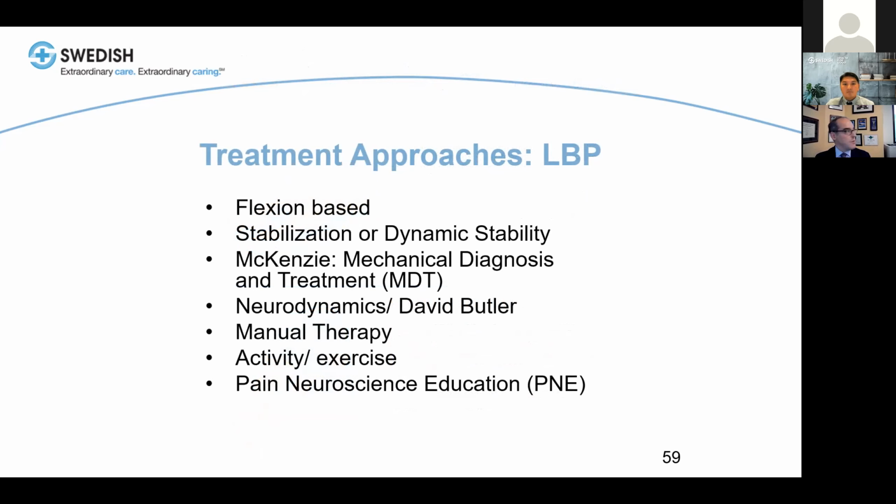And the last thing we wanted to touch upon, because we only have 5 minutes, was pain neuroscience education. Pain neuroscience education is really teaching patients about their nervous system and how their nervous system gets modulated with chronic pain. So especially with chronic pain, this is a big area of growth in the physical therapy world. A lot of therapists are trained to do this. We use it at our pain program in Seattle at Swedish Pain Services.